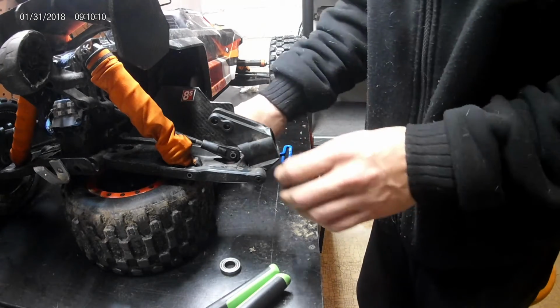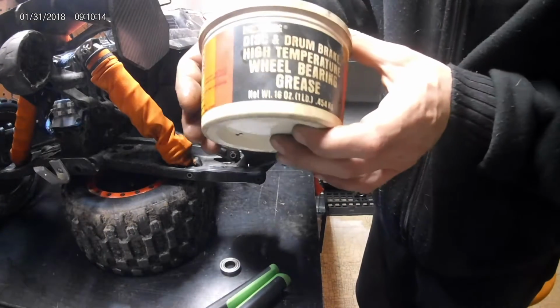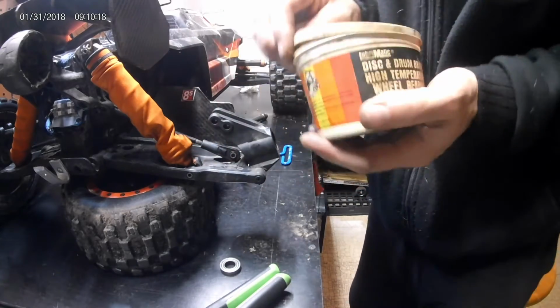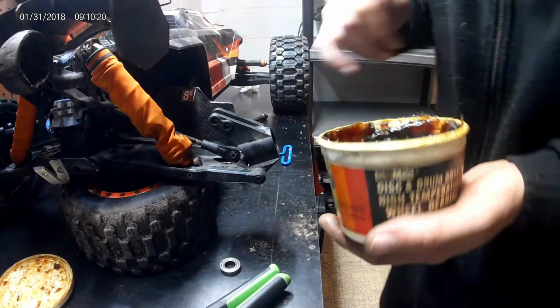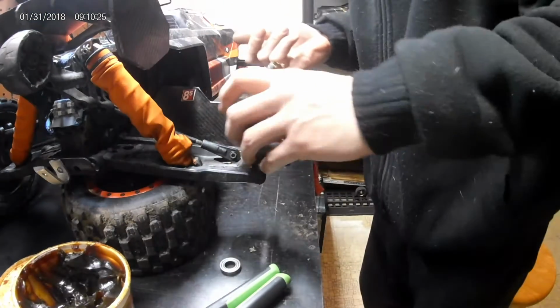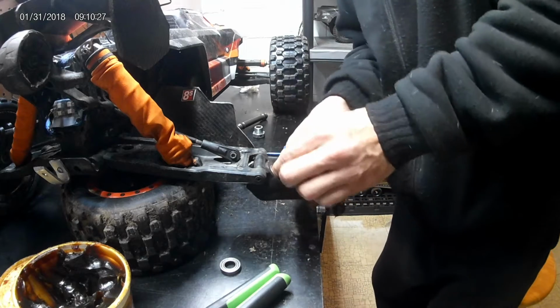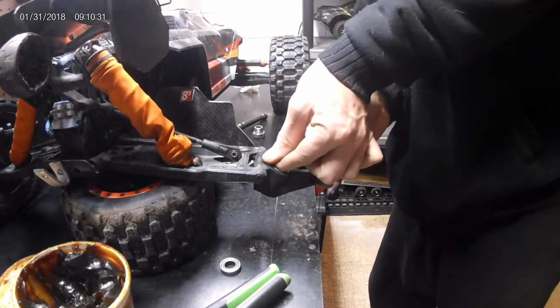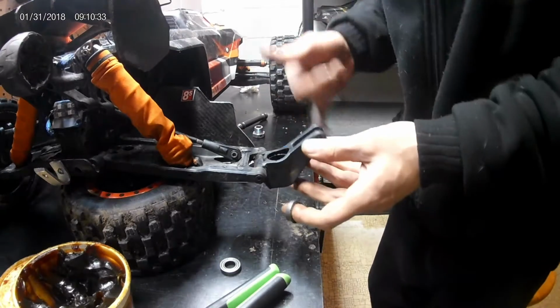So what you want to do, I'm going to take that bearing out. I just got some of this disc and drum brake high temperature wheel bearing grease. I'm going to take a little bit of this, like this. Don't need a lot, just a little blob. You know what? We're going to do it like this. We're going to pull the back bearing out too. Get that guy out of there.